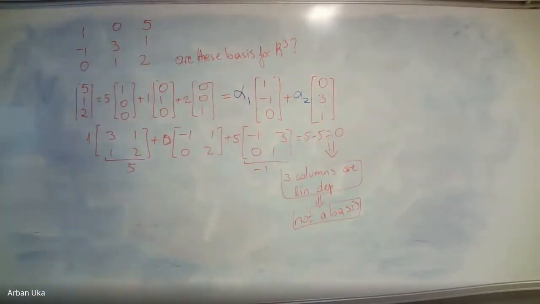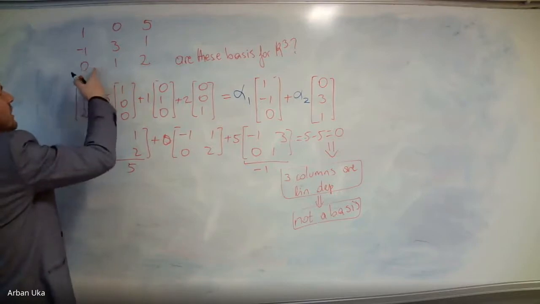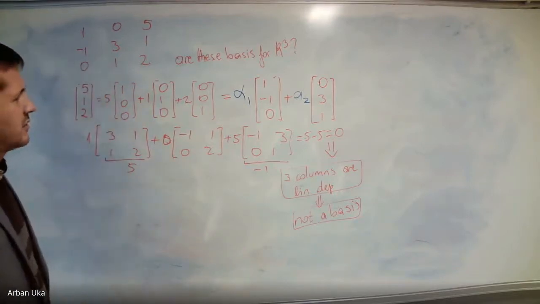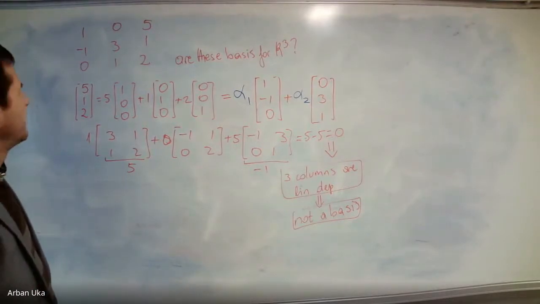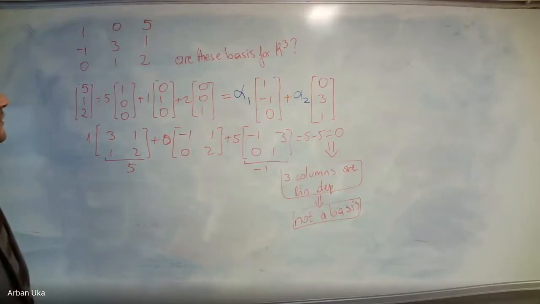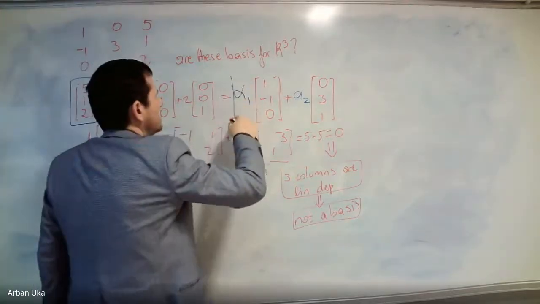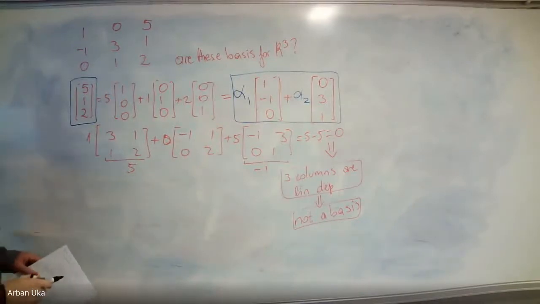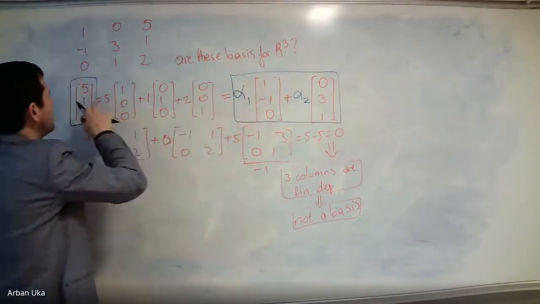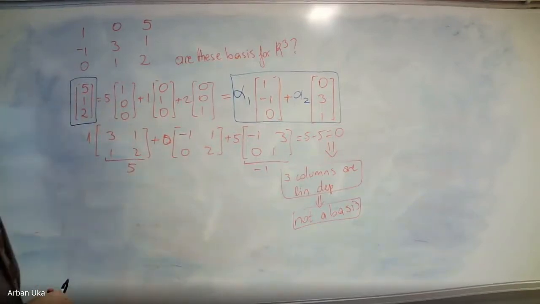Okay, so the question here is, what are the coordinates of this vector onto the basis composed of the first columns? Okay, this is the question. And then what remains for us is to try to determine very fast what is alpha 1 and alpha 2. Now, if we look carefully at this part and this part, some of us might identify relatively fast that alpha 1 is equal to 5, right? We can see it from here. And alpha 2 is equal to 2.